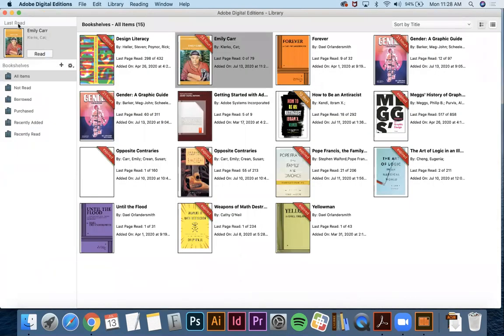Adobe Digital Editions basically exists to make sure that you no longer have access to your titles once your loan has expired. So you can see I have a bunch of books in here that have since expired, or I have 21 hours left, or I have 12 days left. This is just the ebook publisher's way of making sure that access is limited and that we're giving out these ebooks as loans rather than just unlimited download.